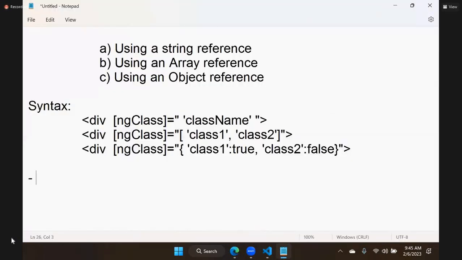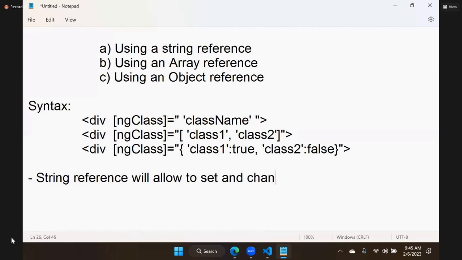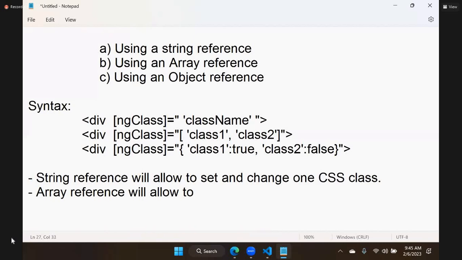So here string reference will allow to set and change one CSS class. Array reference will allow to set or change multiple CSS classes.